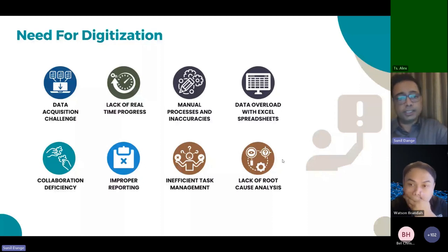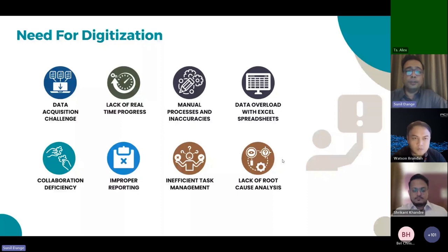A lot of the site safety related things are mandatory, which are coming from site. So getting the data itself will help us tremendously if we digitalize your field management, which is quality management, safety management, site inventory management, and the communication management, which is RFIs, issues, etc. Why is data acquisition important? Because it will help us in proper reporting and analysis. So I'll come to that.